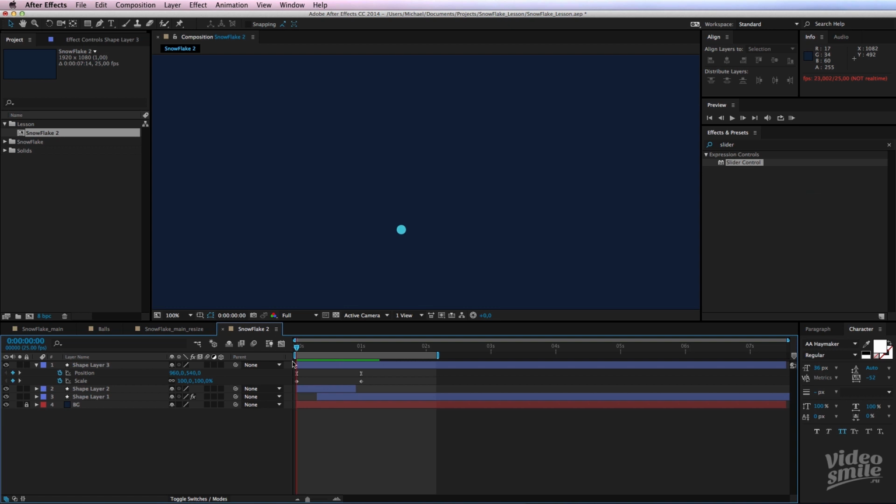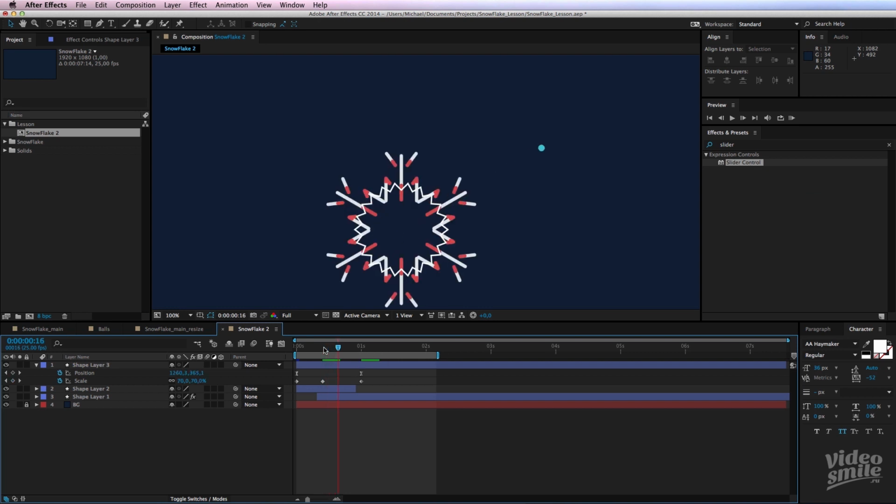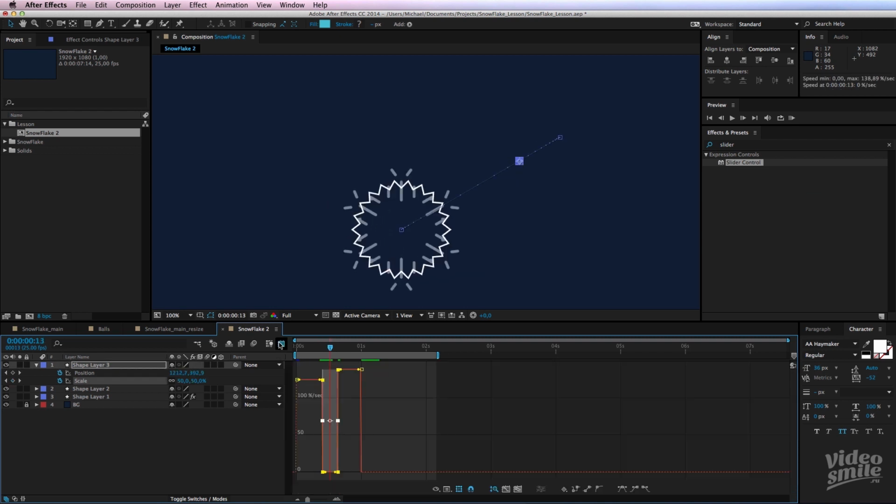And now let's play with the scale here. So let's take it down to 0, and then go page down, shift page down to 10 frames, and then set that to about 50. And then we'll go forward, and we'll actually have 50, like kind of like a pause there. So if you go page down 6 times right here, and then we'll basically set another keyframe, but we'll copy the 51, select it, copy, Control C, and then Control V and paste it. So essentially we have a pause like in between.